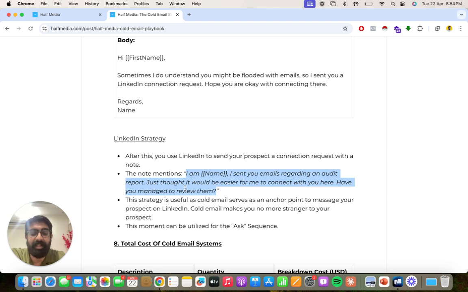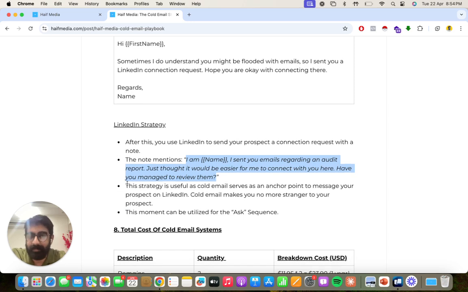So in LinkedIn, I'm going to message this. So what's going to happen? Even if he never saw the email, he's going to go back to see the email and he's going to see the report. It gives us a good anchor point from the last email to message them in LinkedIn. This then makes them reply, and then once they reply, it's really a strategy on how you try to convert them. So this strategy, it works especially for enterprise customers that I've tried.